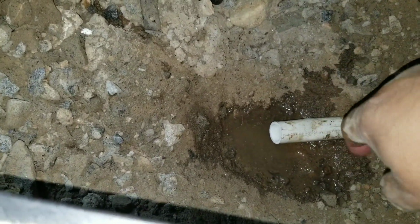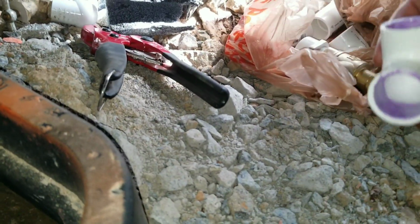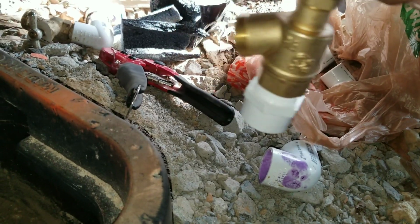You give it a little finger in there to get it nice and tight. There it is. And we'll go ahead and clean this off, and that way we can go ahead and not get any water into our glue and fitting. We'll put a 90 on that. Bring that riser up. I'll probably go ahead and put that all together real quick. Here's the 90. That'll go onto there like that. I need a short piece onto this for the riser to rise up away from that a little bit.